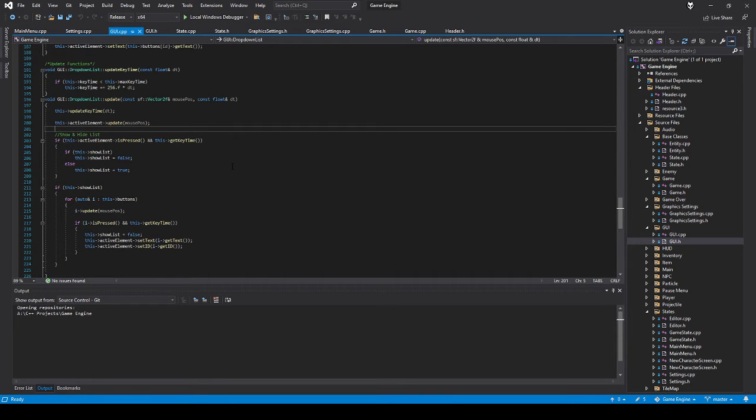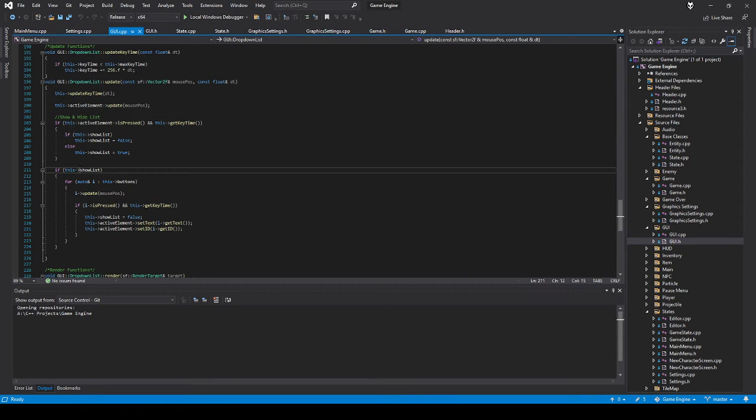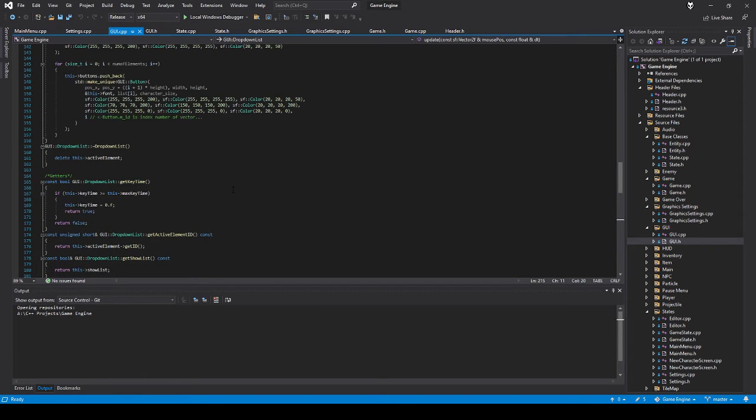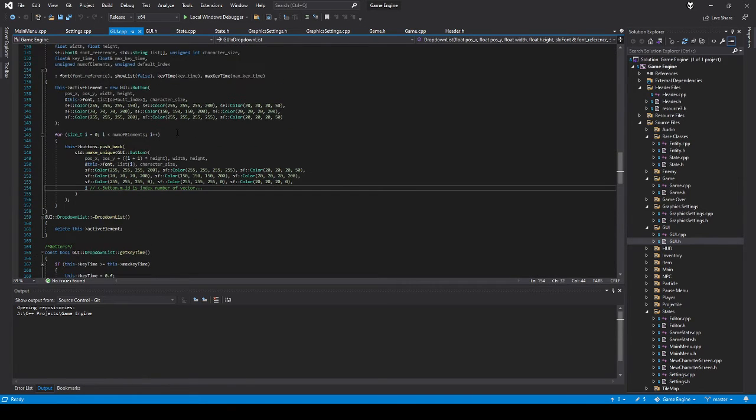Now my cheat sheet here. Alright, so if the show list is going for all the buttons, we're going to update the mouse position. And if it's pressed, we're going to show the list, active element, set text. Get the text of I. Alright, so what we need now... Oh yeah, that's what we had to do.